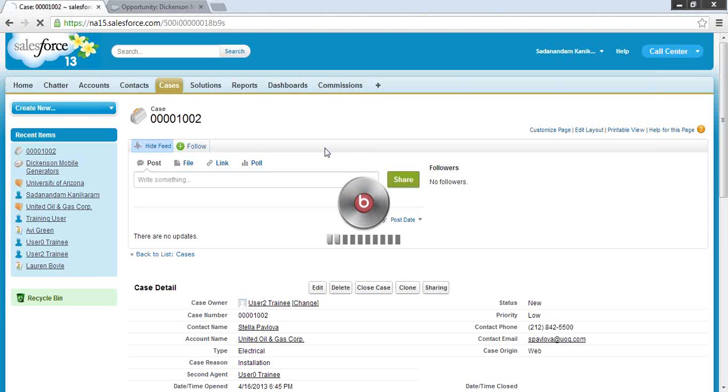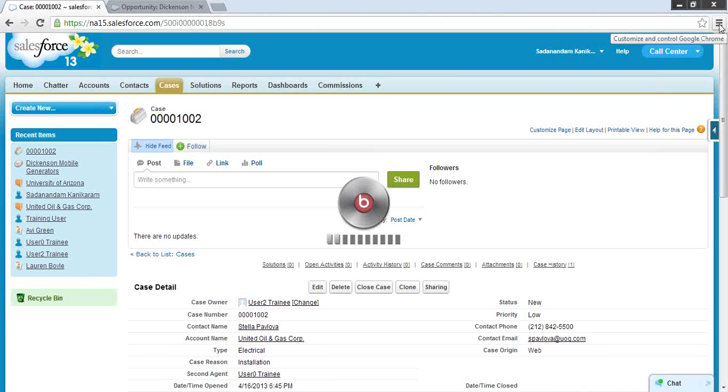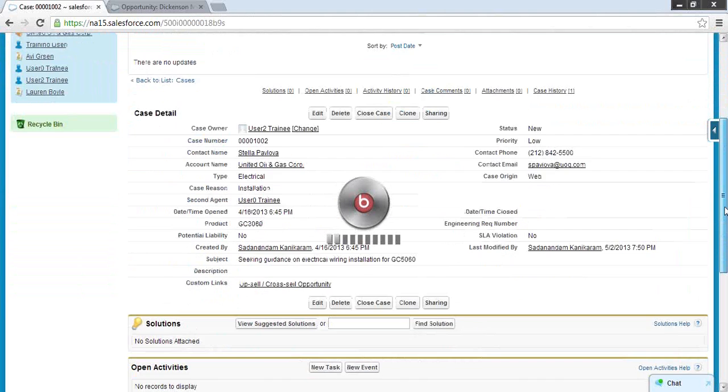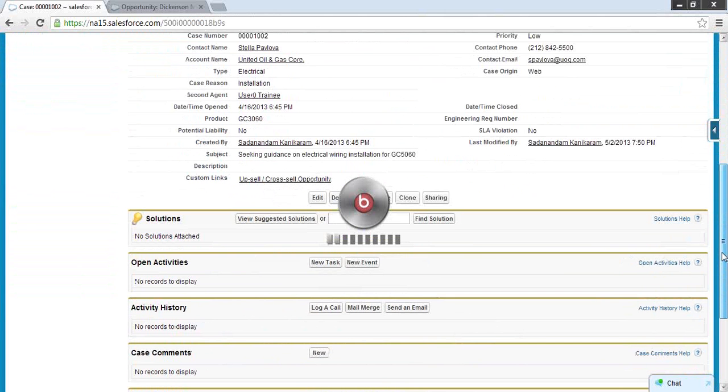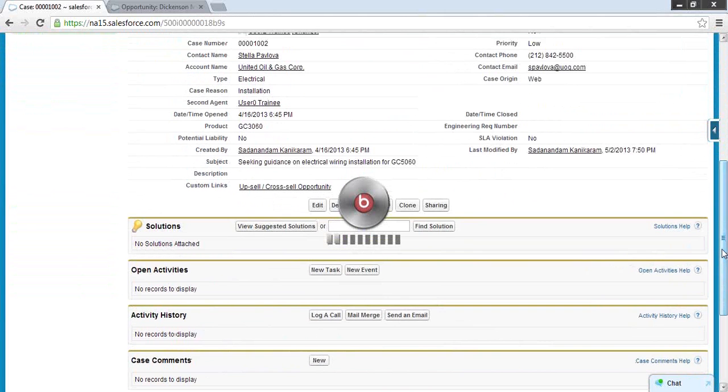So how does this work in the real world? If the user is not available or disabled, then it routes to the next user? It won't route to the next user. If this second user has access to the cases, then you will be able to look at that case and work on it. As of now, it's not there, right?